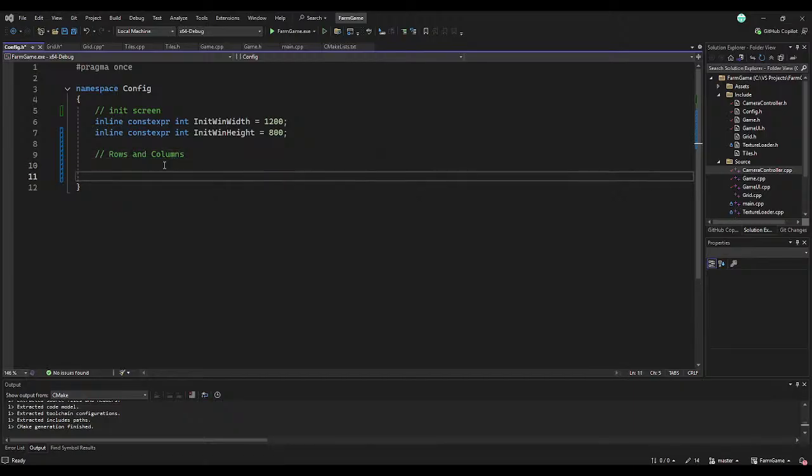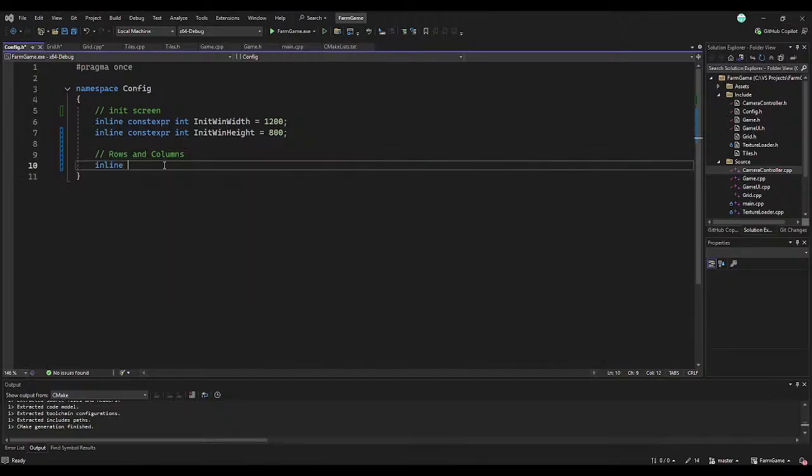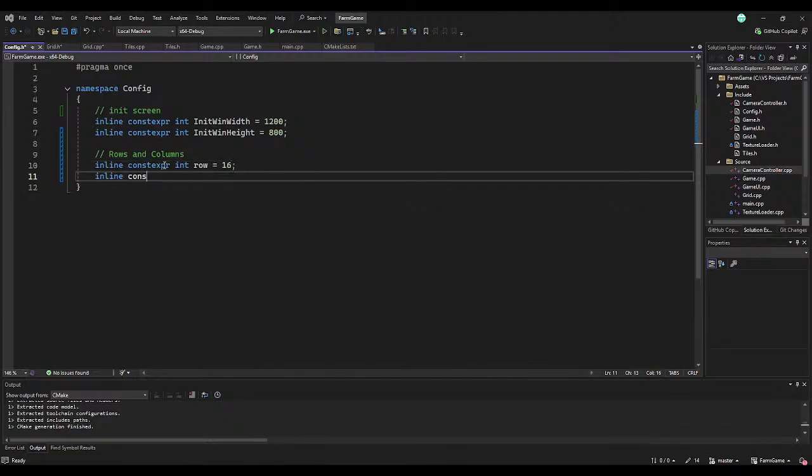For now, I'm going to keep it as inline constexpr, which basically makes it available everywhere and also makes it so that it is set before the game starts running. It's going to be an integer, calling it row, and I'm going to make 16 rows. And inline constexpr integer column. I'm gonna make 16 columns, so it's basically gonna be like a square kind of thing.